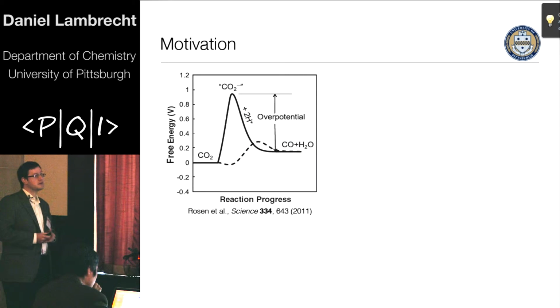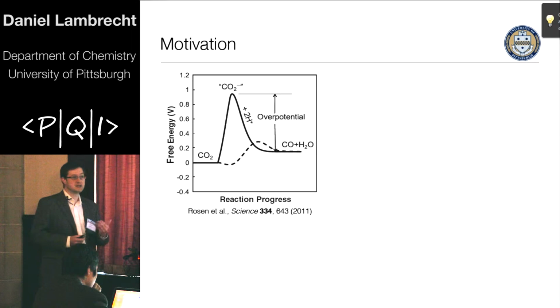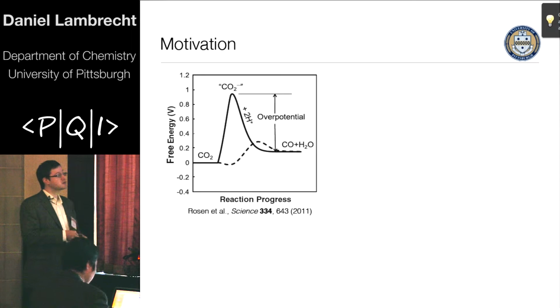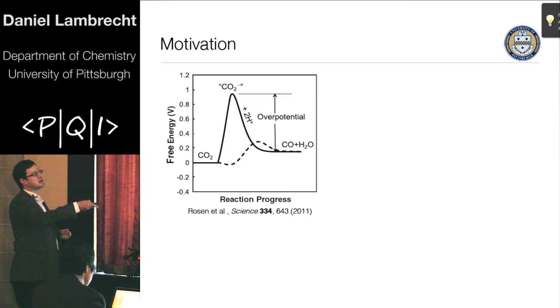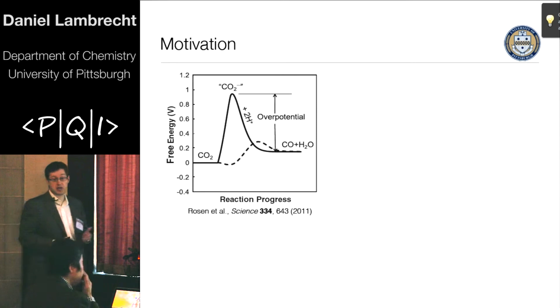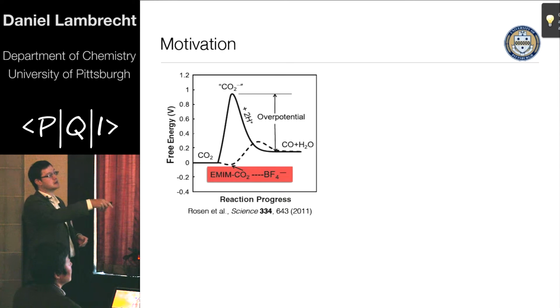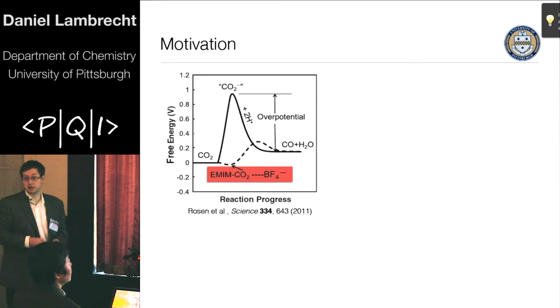One of the motivations of this is simply to gain more insights into chemical behavior. Here's one example that's pretty famous from the electrocatalytic reduction of CO2. CO2 is basically a waste molecule, but electrocatalytically it can be reduced to carbon monoxide, which is chemically more useful. But if we use a standard electroreduction, there's a large overpotential, which means that there's a large energy loss while performing this reaction. But if we perform it, for example, in an ionic liquid, then this overpotential is greatly reduced, and in other words, the energy loss is greatly reduced.